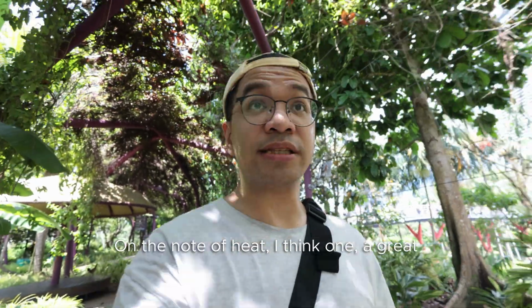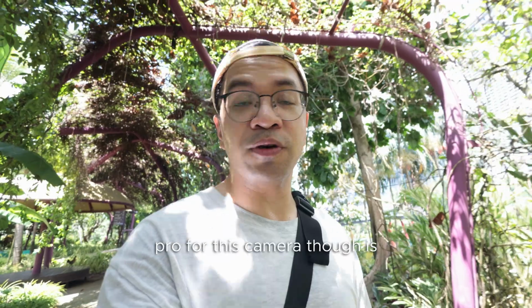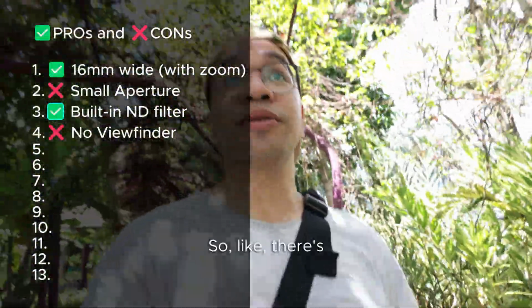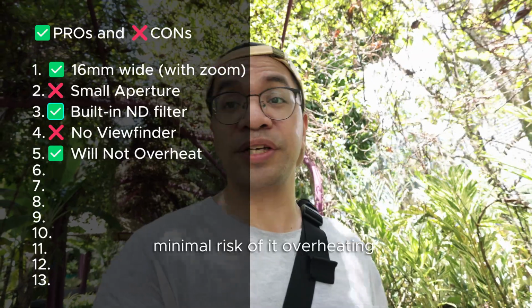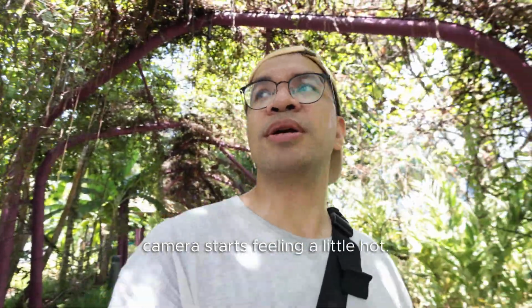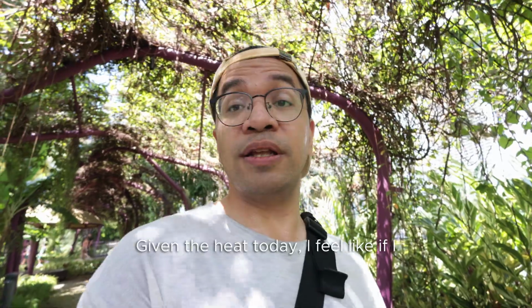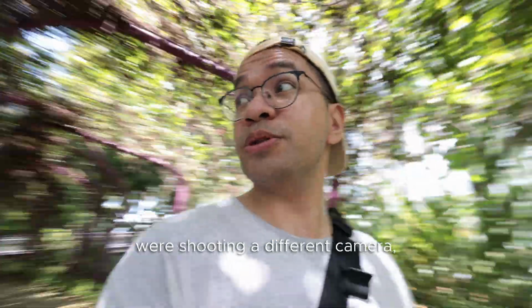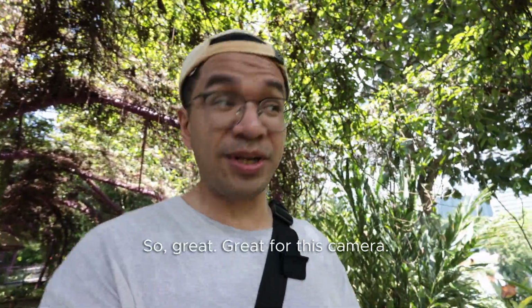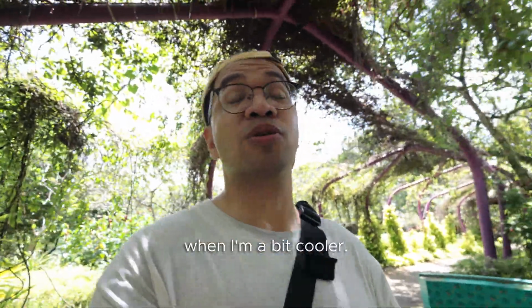On the note of heat, I think a great pro for this camera is it has a fan in it. So there's minimal risk of it overheating, probably no risk, because the fan will kick in when the camera starts feeling a little hot. Given the heat today, if I was shooting on a different camera like my Sony ZV-1, it would have already overheated. So great for this camera, but the heat isn't great for me. I'll see you in a bit when I'm a bit cooler.